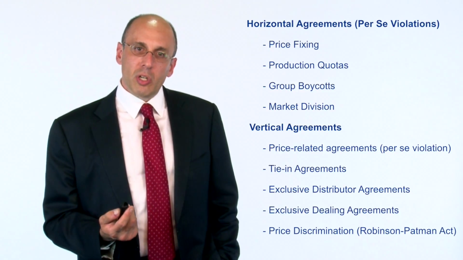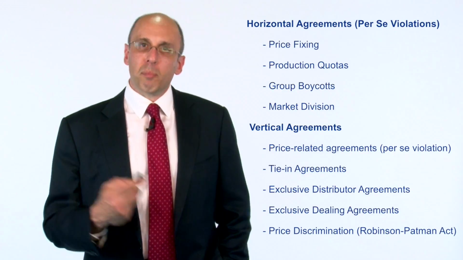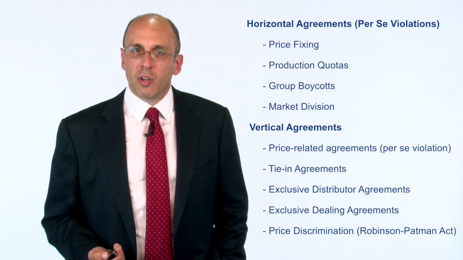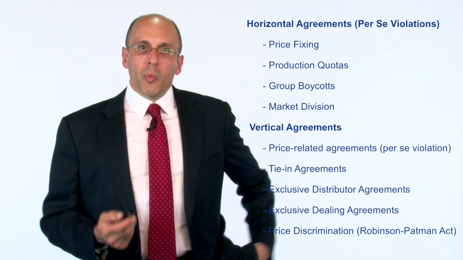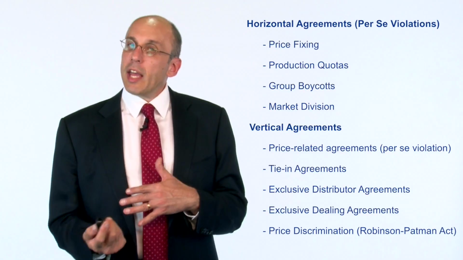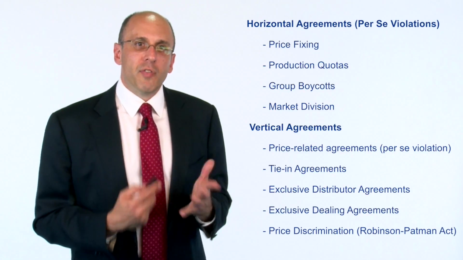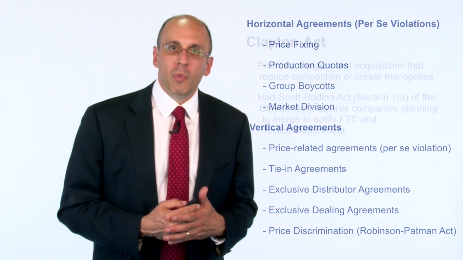And price discrimination. If you are charging different buyers different prices for the same product, that can also be a problem. We'd have to look at whether that price discrimination has a negative impact on competition. If it does, it would be a violation of what's called the Robinson-Patman Act.